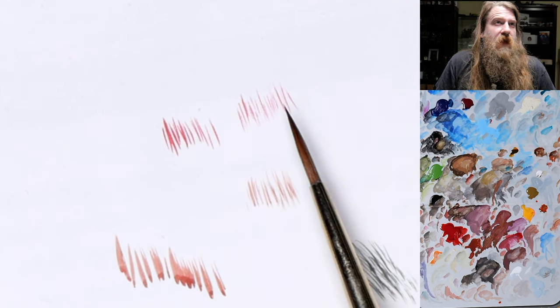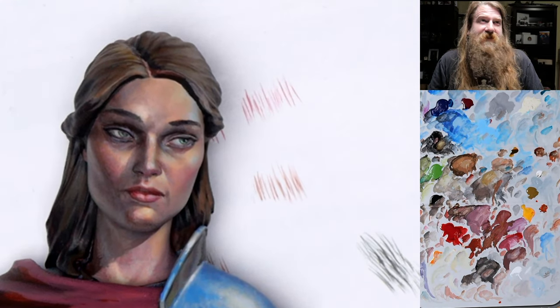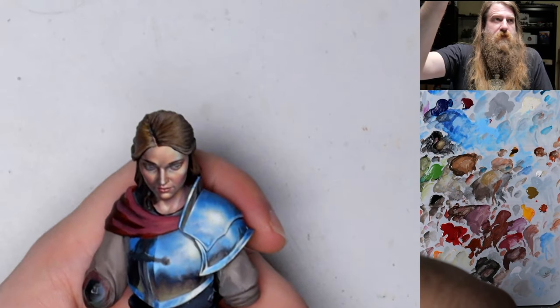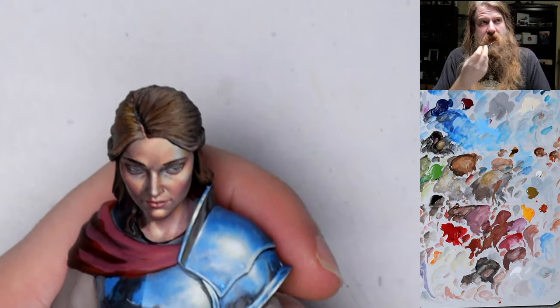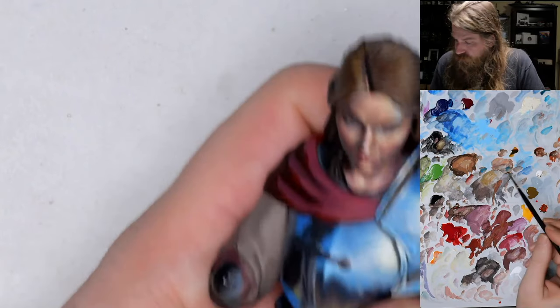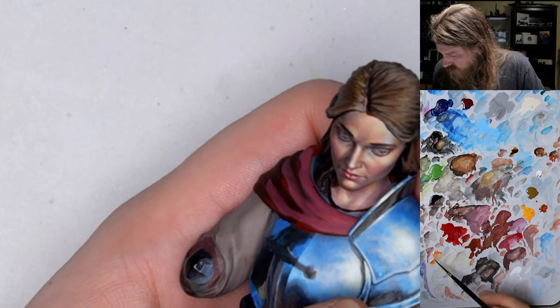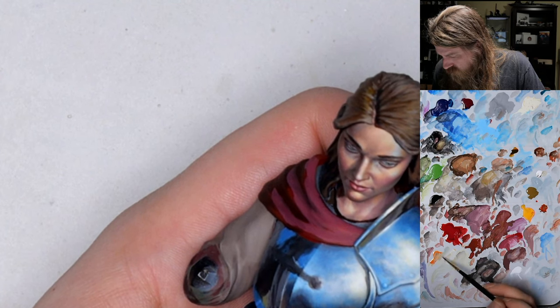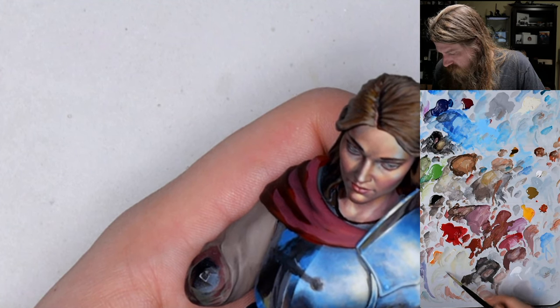Big, tiny. Those are small, all right? That's her head. Those are thin brush strokes. So there's your tip. Make sure the brush is perpendicular to the surface. Now you know, and knowing is half the battle.